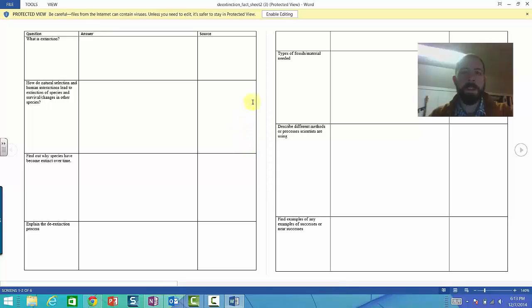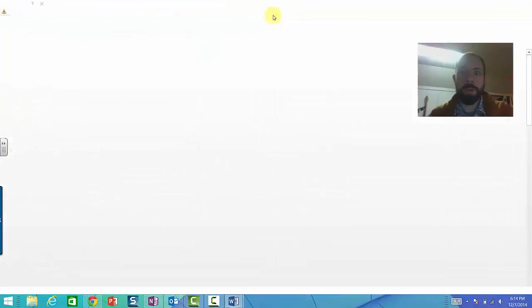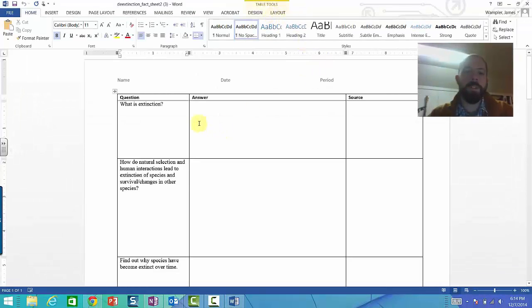But alright, so once it loads, the next thing I hear is people say, I can't type on it, I can't type on it. And that's because over here at the top, where this orange area is, it says Enable Editing. So until you click that button, it won't let you edit, won't let you add stuff to it. So now I've got a sheet where I can type in information.